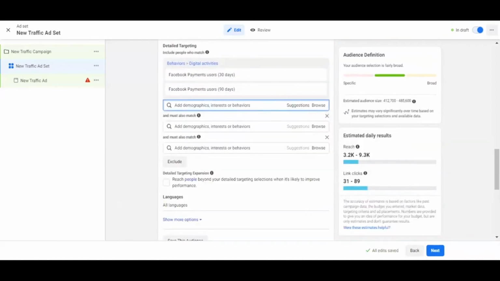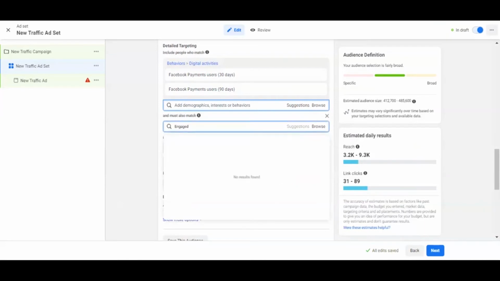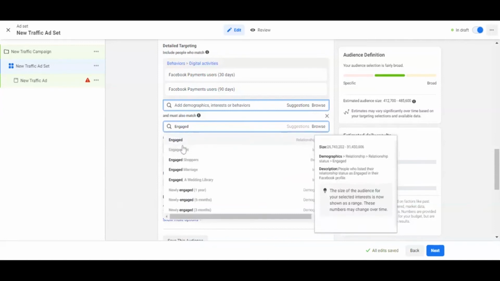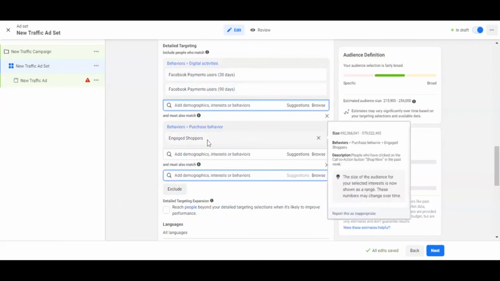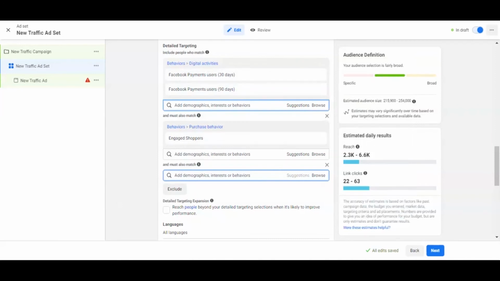However, these others will. So in here, I'm going to put my engaged shoppers back in. I'm going to put in, again, I have a bad habit of being redundant, online shopping, that falls into here. Okay, so I want people here. I'm kind of in disagreement with doing the demographic based on income. I've never seen any real difference in that because you never know. It bases it off zip code.